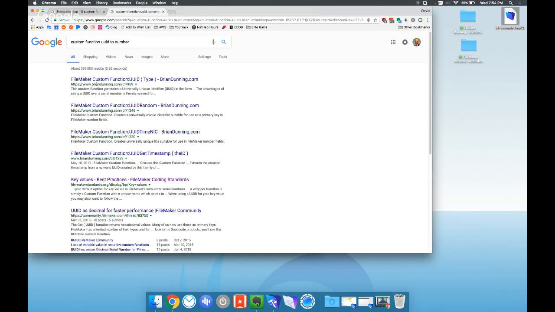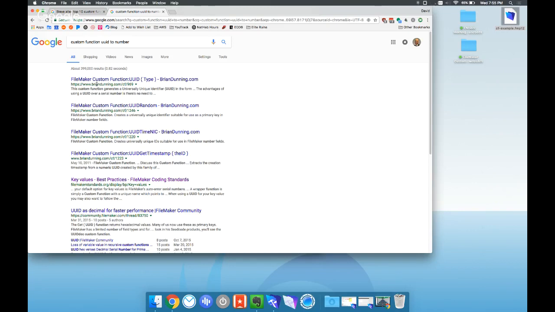Integers and number fields are faster to find on than text, and I think that's pretty true across a lot of different database platforms. I've seen tests of the same thing across MySQL databases and Oracle too. Particularly if you have to do unique values, a serial number is going to be a lot faster than a UUID because there's a lot less comparison that has to happen. It's easier for the system to find it.